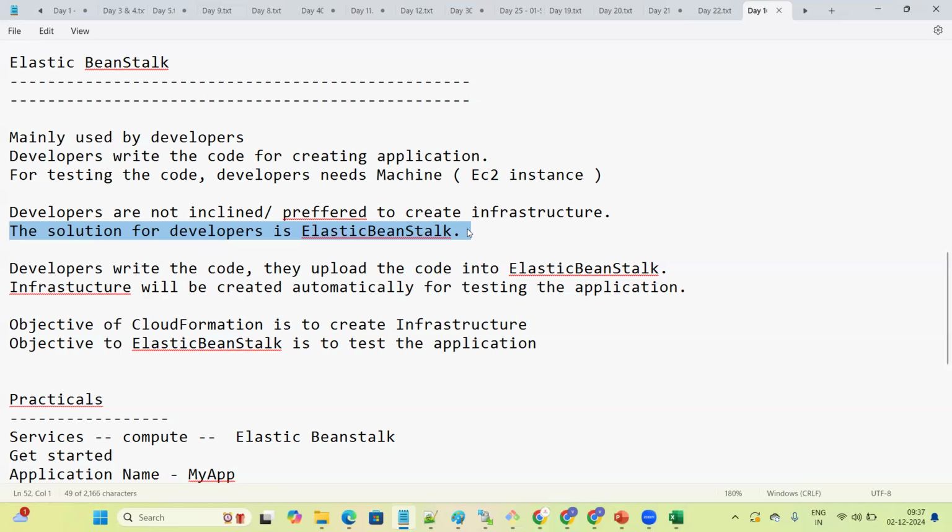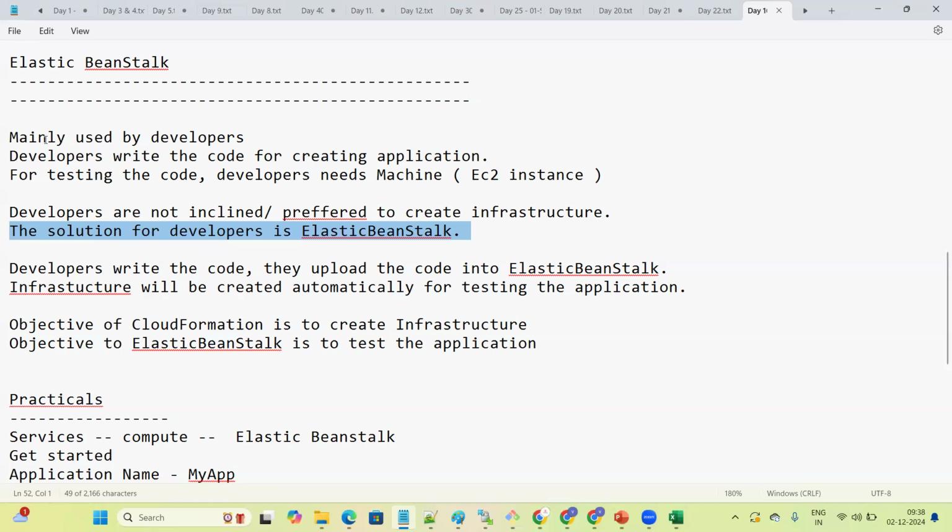It will create the infrastructure automatically based on the application's nature, and show whether the application has any issues or can work. Everything it will show.